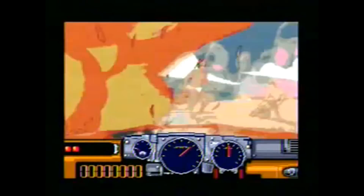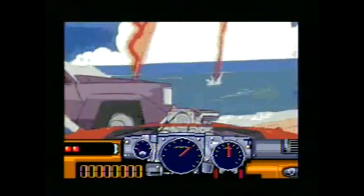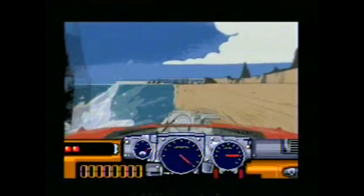Road Avengers plays a lot like Dragon's Lair — the old Laserdisc game in the arcades where you play Dirk the Daring. This game played almost exactly like it, was a little bit more forgiving, but it really hasn't aged well. But it's still fun to me. I've always liked this game.